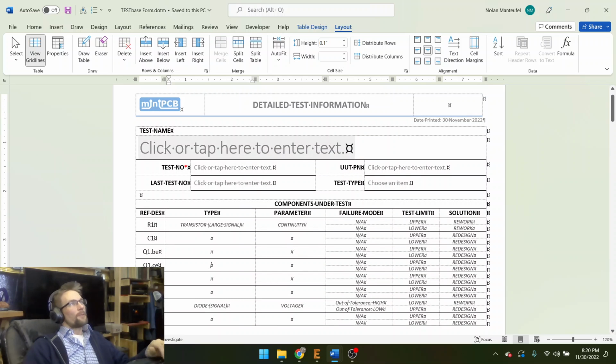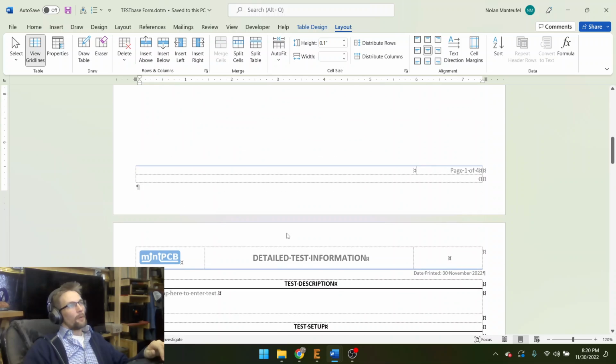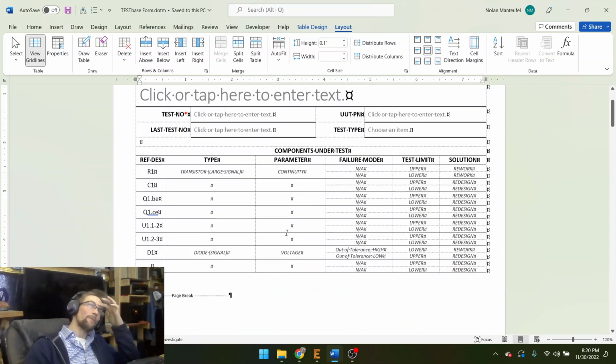So components under test. So test name, components under test, test description.